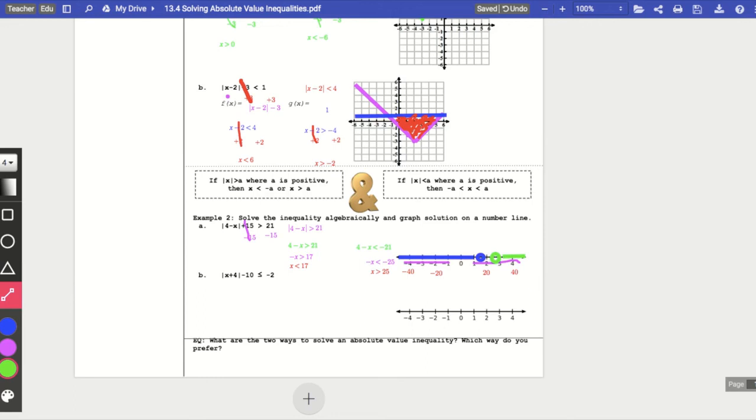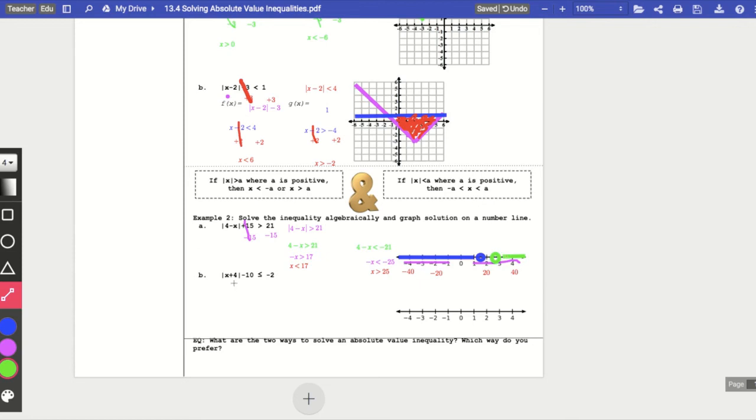And look, it does match what we thought it was going to be. It has that either-or thing going for it. So going in both directions. So we did our math right. And so the solutions are either less than 17 or bigger than 25, but not in between. So let's go ahead and do the next one.